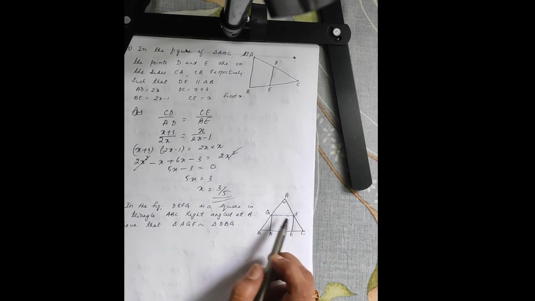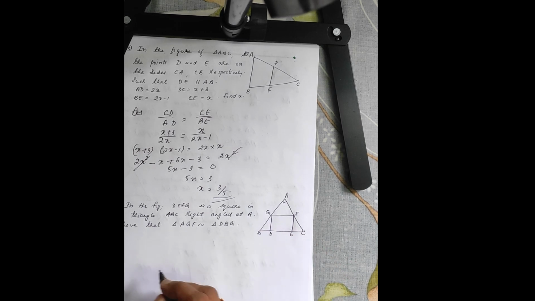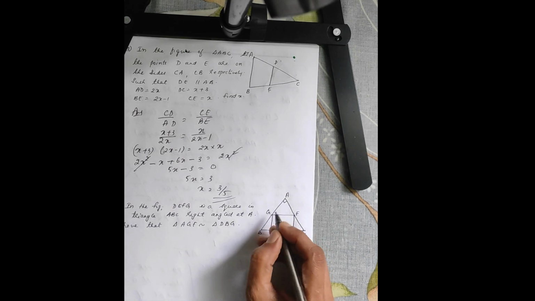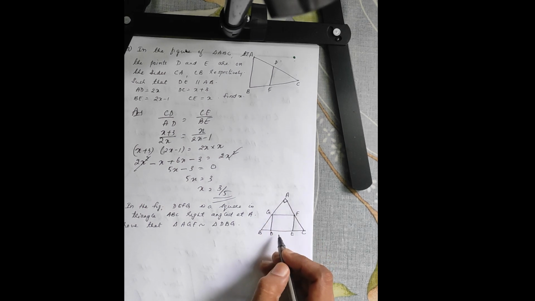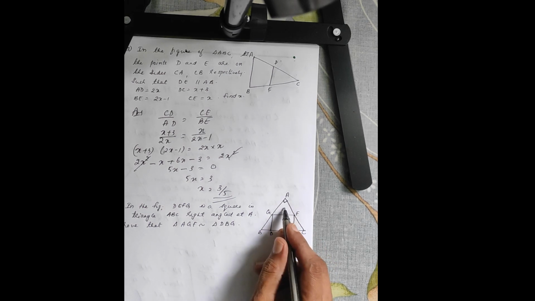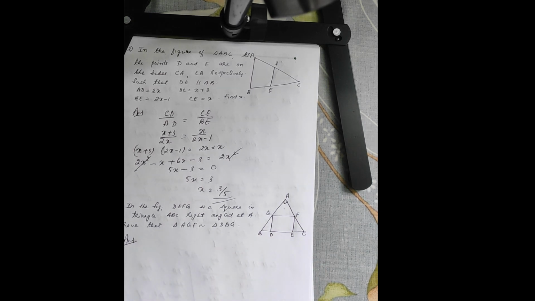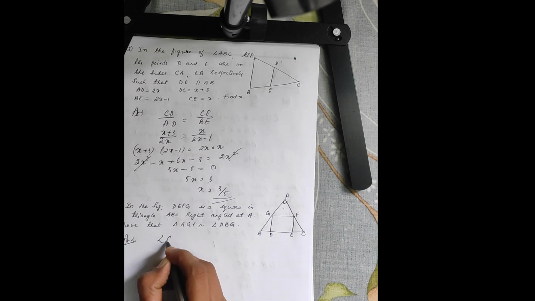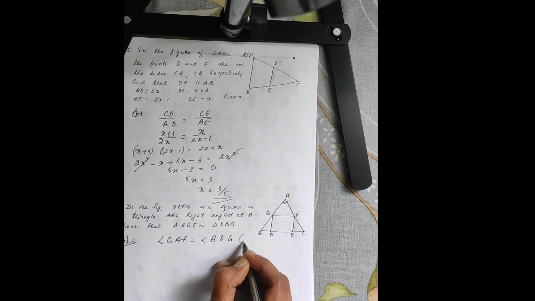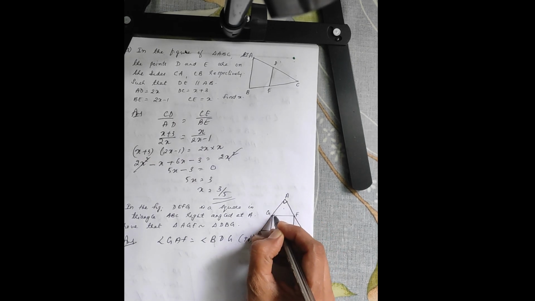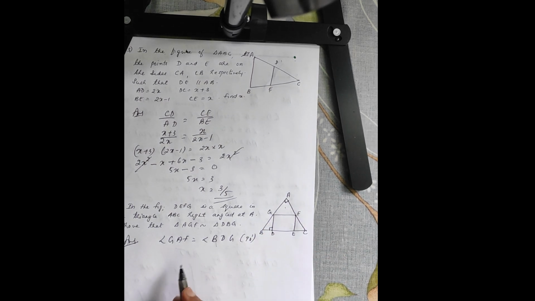Another question also, the triangle is given, and it is given DEFG is a square in the triangle, and ABC is a right triangle at A, and you have to prove triangle AGF is similar to DBG. These two triangles are similar, we have to prove. So consider triangle AGF, and the same thing we have to take. So angle GAF equal to angle BDG. This is 90, this is also 90, because this is a square, so this will be 90 degrees.